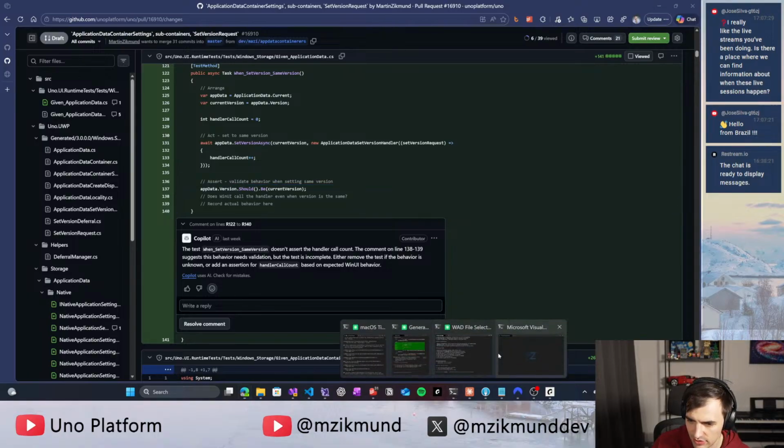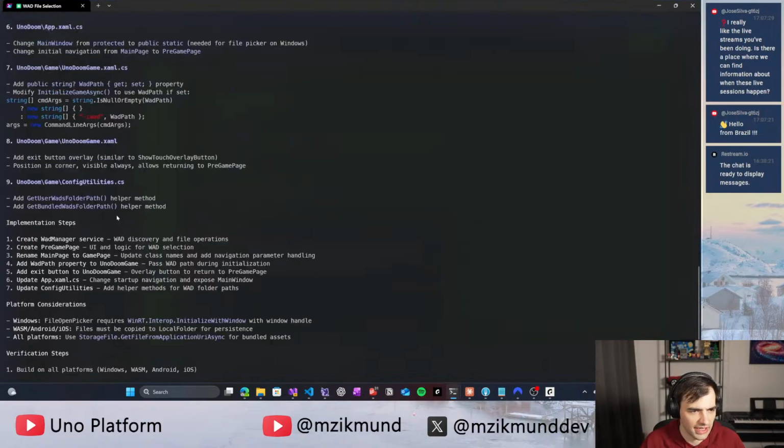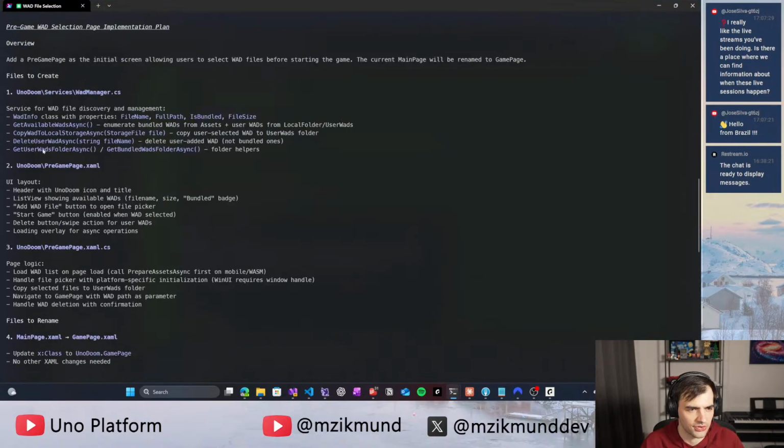But in the meantime, let's see what happens with our Doom. Yeah, so in the Doom world, we now have a plan to do this change. VAD Manager is a new class that will contain VAD info, a class with properties which will be file name, full path, is bundled, and file size. The available VADs will enumerate VADs from assets and the local folder. This will copy the selected VAD to the user VADs folder, and this will delete.